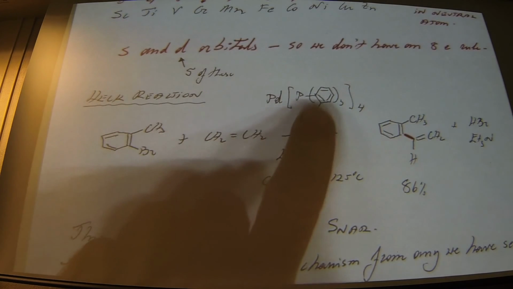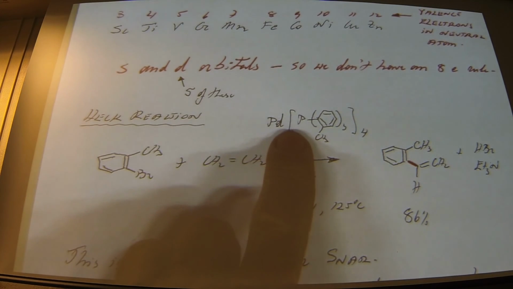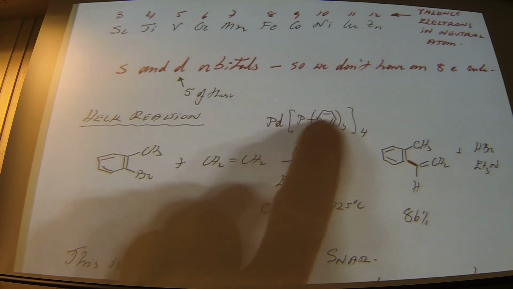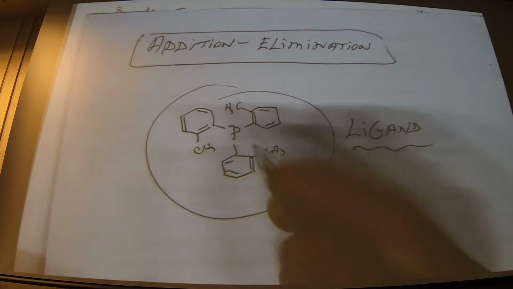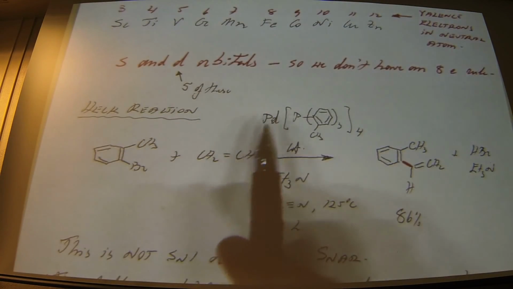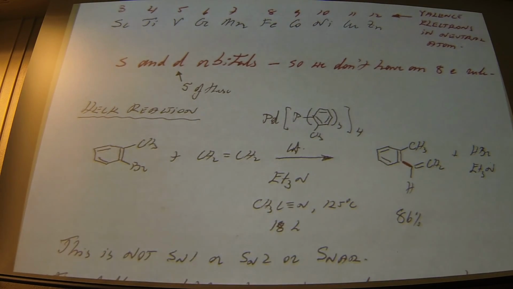It is bonded, in a sense, to the palladium, but non-covalently. So this is kind of a strange situation. These are neutral molecules, right? This is not charged, so there's no charge there. The palladium also does not have a charge. So if the palladium doesn't have a charge, that means it is zero valent. So it has the same valency as it would have in palladium metal.